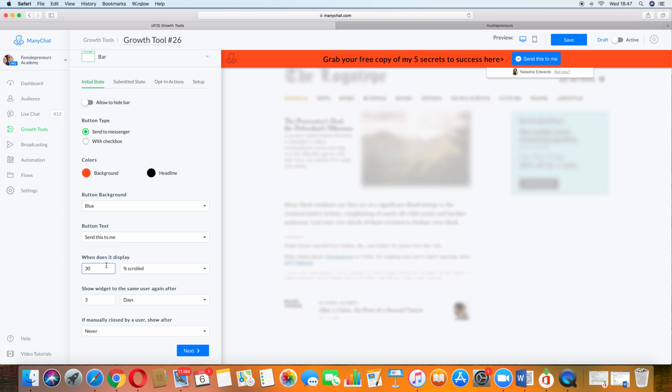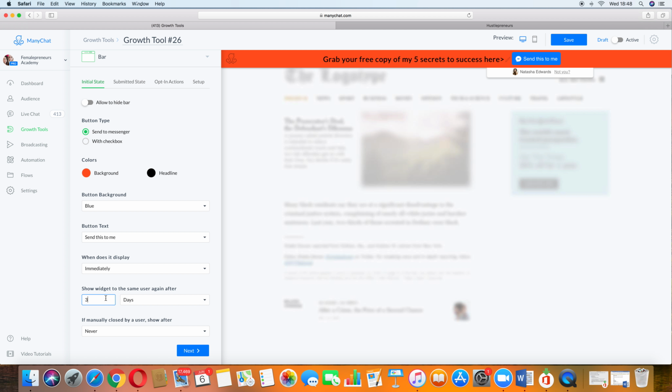When does it display? This is when it pops up on your website. So if somebody scrolls 30% down the page, it's not going to come up immediately. They've got to scroll 30%, then this pop-up is going to come up. Or you can have it immediately, so it's there as soon as they come onto your website. Or you can set different timings for it to come up. I would just go with immediately because it's there and you've got their attention. They do say that you have like 3 seconds to catch somebody's attention, the attention span is really short. So if it's there immediately, it's in their face, bam, they can download it.